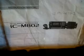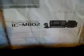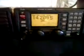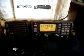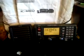And that is a trip round the Icom IC-M802 transceiver. Excellent audio, 150 watts PEP. No transmit on AM, receive only on AM, unfortunately. Beautiful keyboard on the head end to operate. Very, very nice indeed. Very nice speaker quality. And I'm very, very pleased with this purchase for the G8EPR Pi and Radio Telephone Museum of Great Mitten. This is G8EPR reporting.